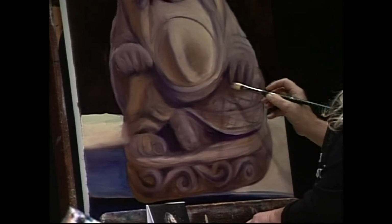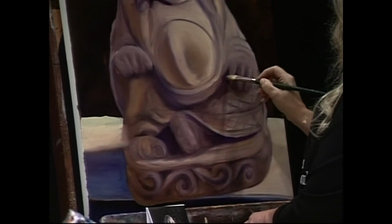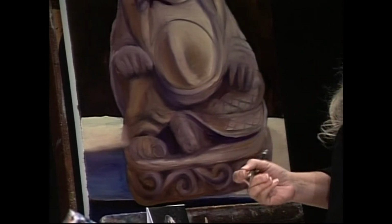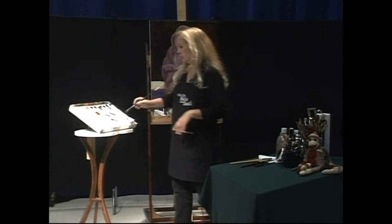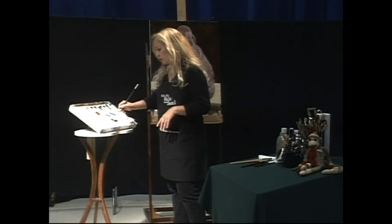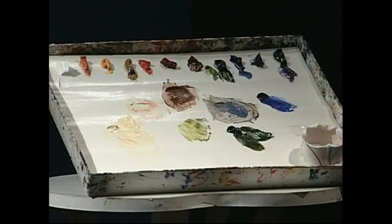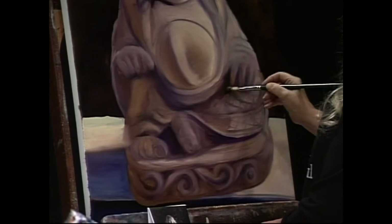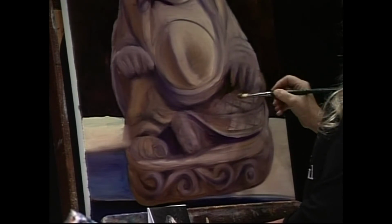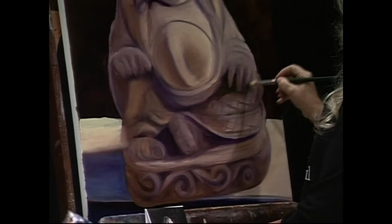Where else do I see some dark? He's got a nice little shadow. I could try some green. I'm going to try glazing with some green now. I'll wipe this off a little bit. Why did I switch? Because I was bored with the purple, for no other reason than that I didn't want the same glaze, the same color all over the piece. That gets boring. Okay. So we'll see if this works. And if not, we'll try something else. All right, so this is darker hair. That's nice. It's a warmer color.